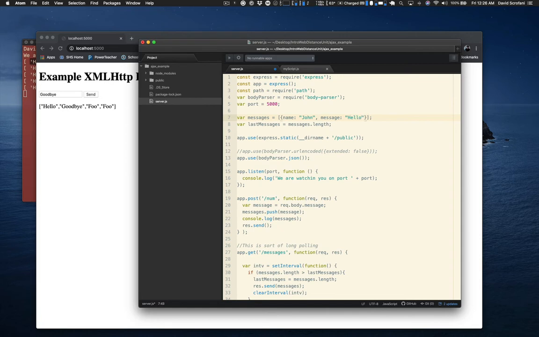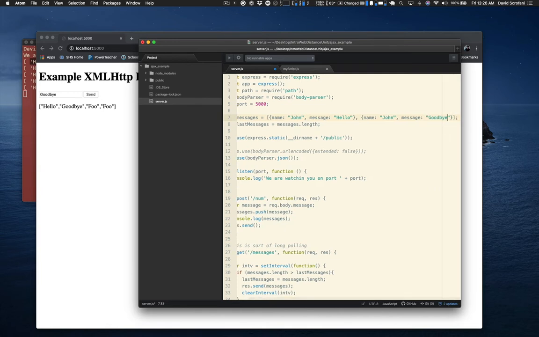And that would be the first object in that array. And then the next one, according to what I just did, would be name. Again, this would be John because it came from the same computer. But then it would be message, and this time it would be goodbye.